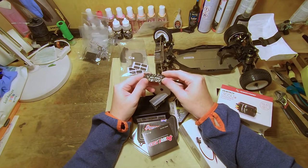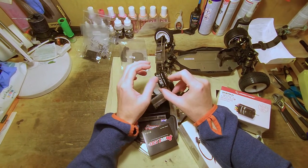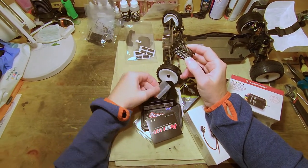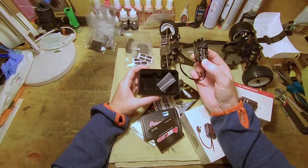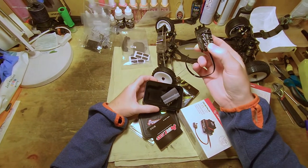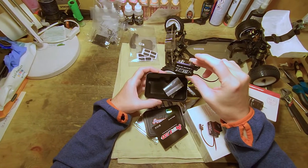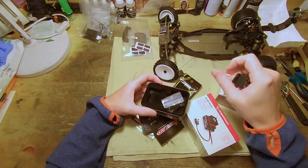And it's also, as you can see, a shorter edition of the servo, somewhat smaller. I just hope it will be strong and fast enough for me. I don't require that much as my driving skills are not that high. So I'm going to start off with this servo and see how it goes.